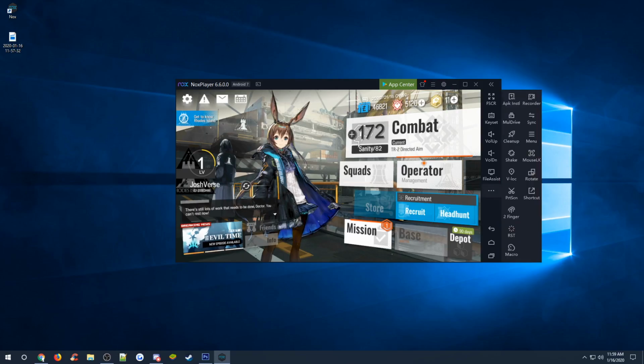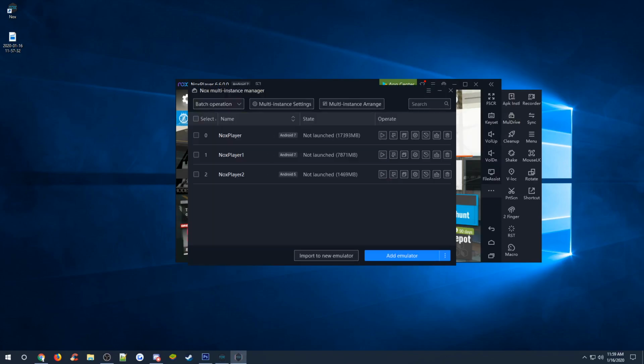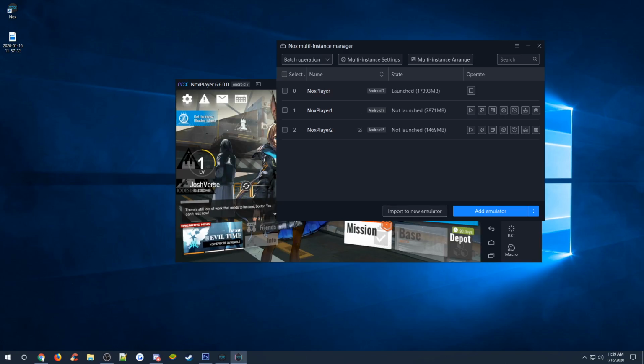Here on the side panel, we have a lot of cool options as well. Volume up and down. You have full screen capabilities. You have the APK install button, which you can also just drag and drop an APK from your desktop to the actual NoxPlayer, and it'll automatically install as well. You also have the cleanup. You have the multi-drive, which is basically what I just mentioned earlier with the whole multi-instances, where you can run multiple Nox applications at once, or you can also clone your current NoxPlayer, so you have the same apps on multiple NoxPlayers if you don't have to keep installing different applications. So very, very cool there that you can do that.